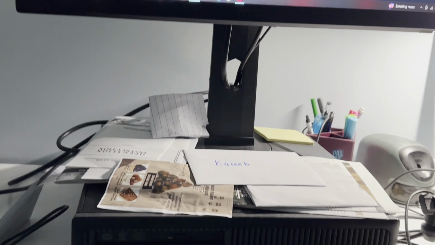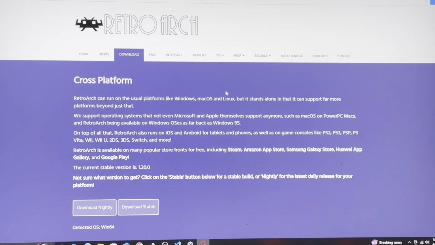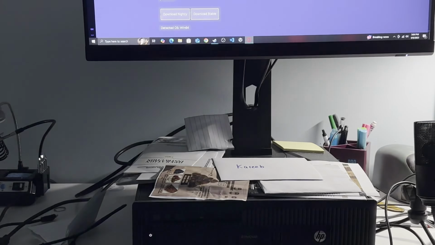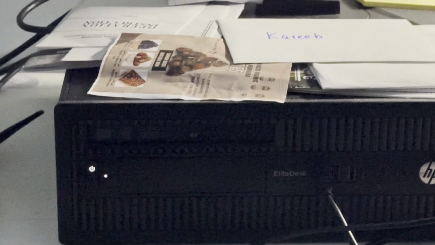So right now I have RetroArch open as well as Steam, and that's because I'm wanting to try out and see if I can maybe get a PlayStation 2 disc running on my PC. I have a really basic DVD drive sitting over here, and a really old basic school computer, literally. You can check out my main channel for more information. But yeah, I heard that there is some way to be able to play it. I know it's not necessarily the best, but I'm just very curious. I want to see if this could actually work.